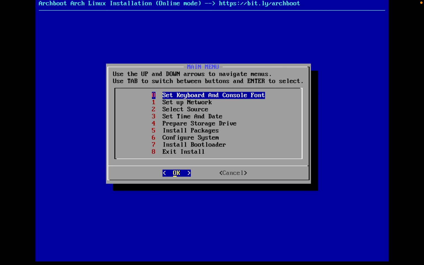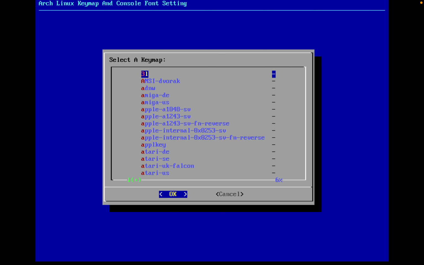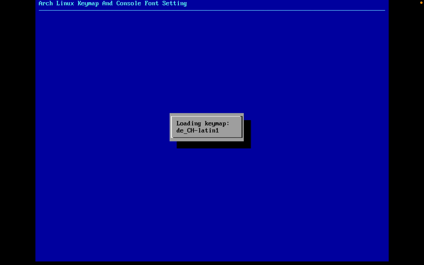And now we have these options here. First we'll go step by step. Set keyboard and console font. So set key map. Now I have tried it a lot of times, but it doesn't seem like it's working. I always get an error.